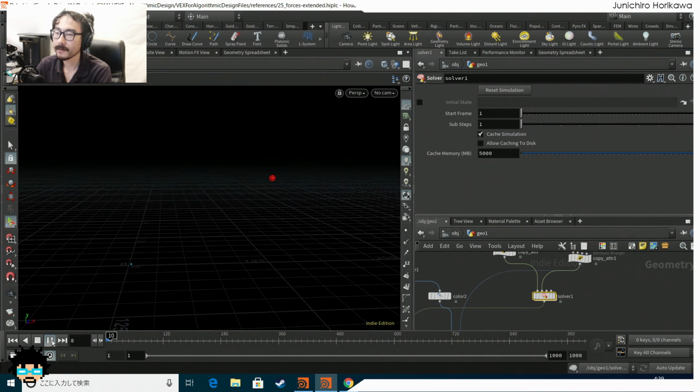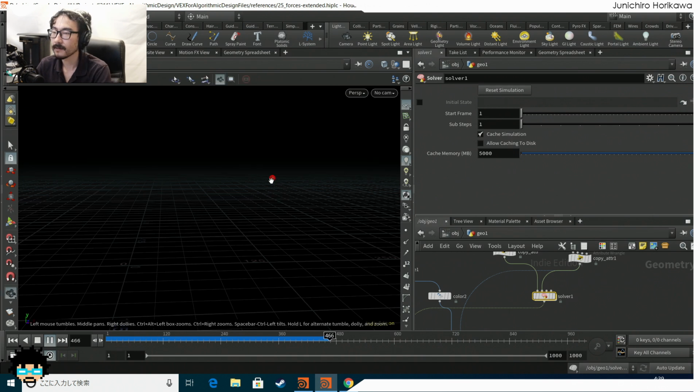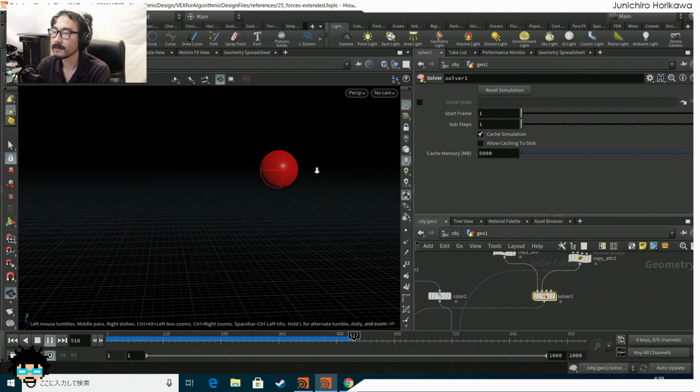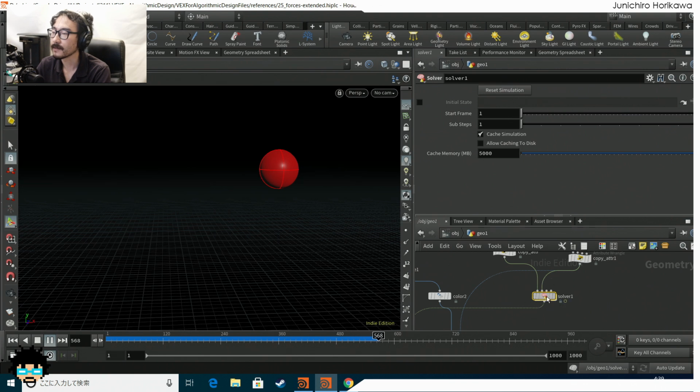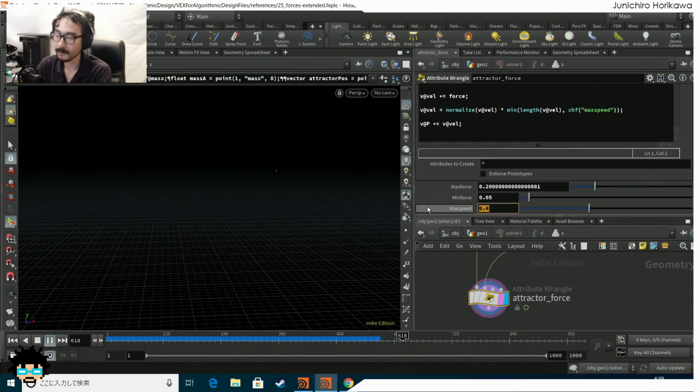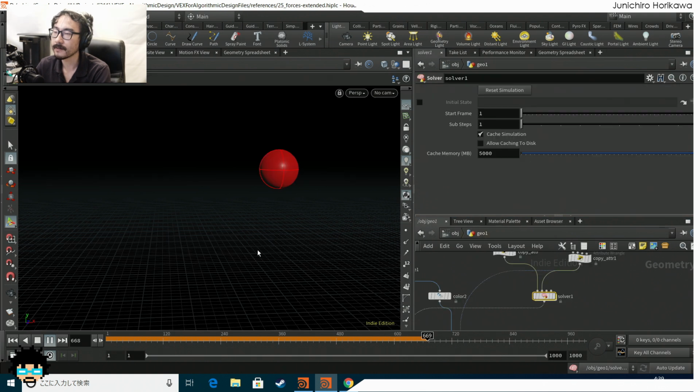Now if I play it, you can see that the object's speed has been reduced, the maximum to 0.4, so it's going way slower than before. And because of this, it comes really close to this object, and currently it's just got inside the object, which means the speed was not fast enough.